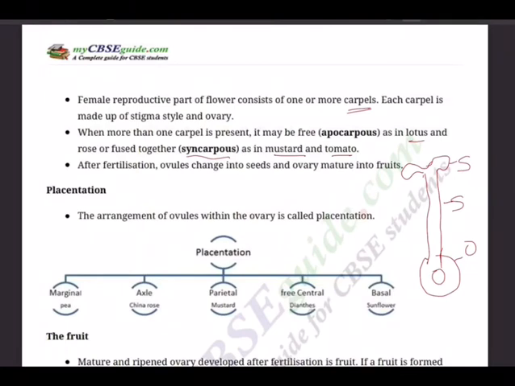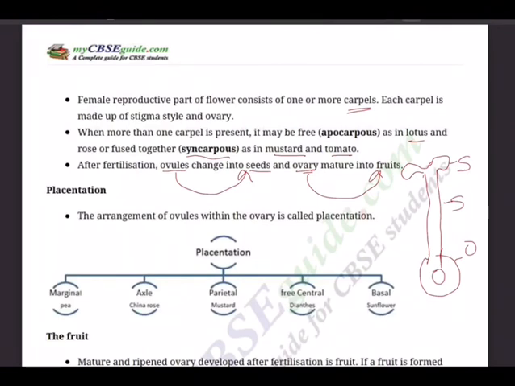After fertilization, ovules change into seeds. Remember, what are seeds? If someone asks, you have to say, developed ovules are seeds. And what about fruit? Developed ovary is the fruit. So whenever you are eating a fruit, remember, you are eating what? Developed ovary. Of course, some variations will be there, like pseudo fruits. That we will talk about in the next session.